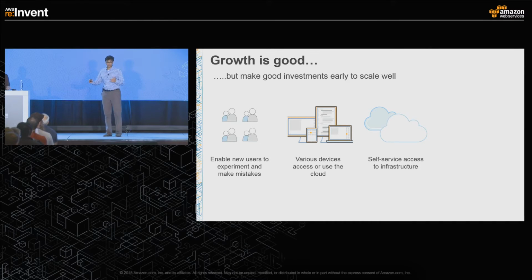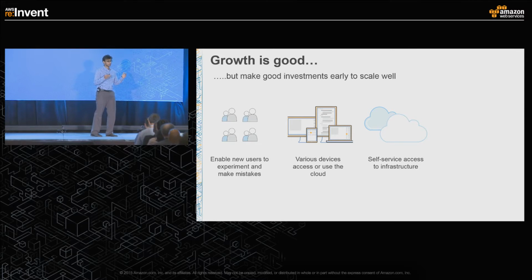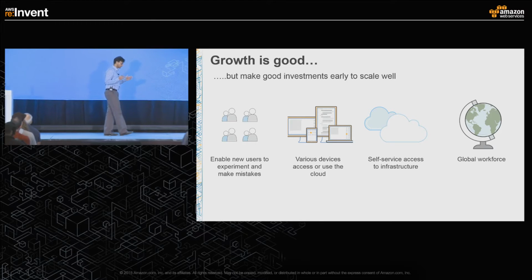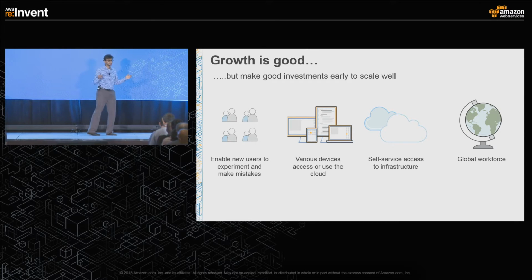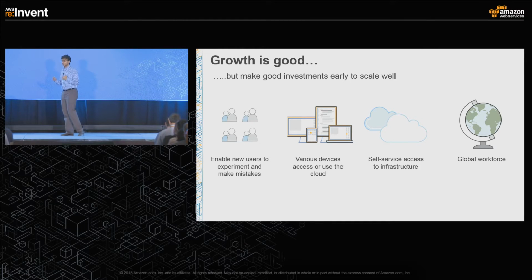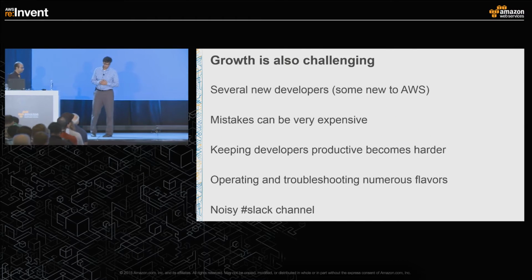They will never give up self-service access to infrastructure. It's a superpower that developers have, and it's so important now for agility and access to all of these resources that it's hard to take away. And it's not necessarily that all of them are working in the same place. You have developers working in different locations, and all of them are communicating through Slack. It's all about chat ops. So all of these are things we think companies should assume when they're starting to scale infrastructure.